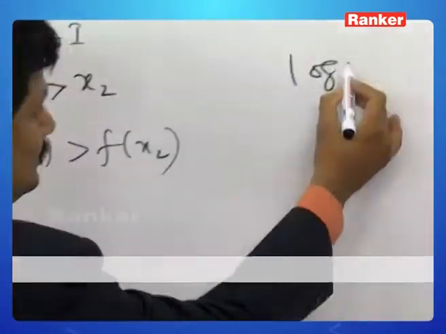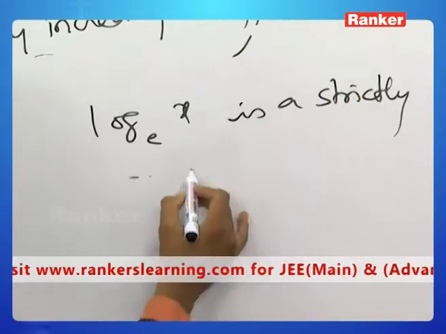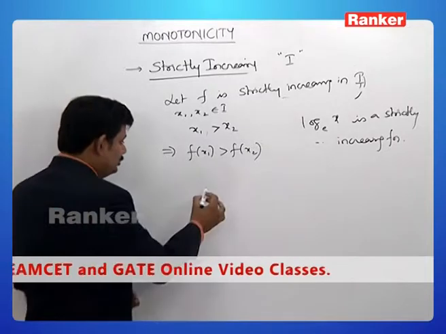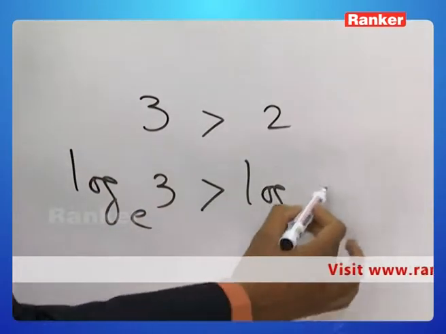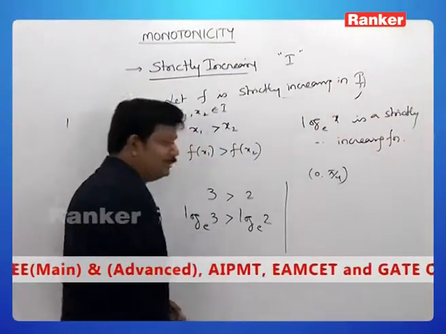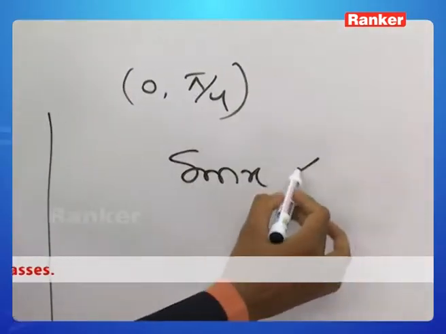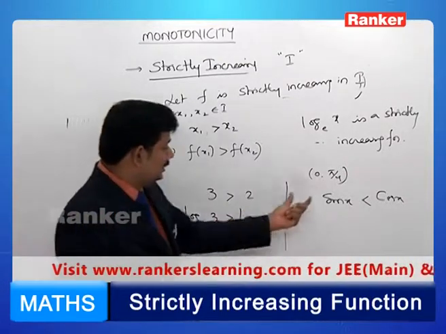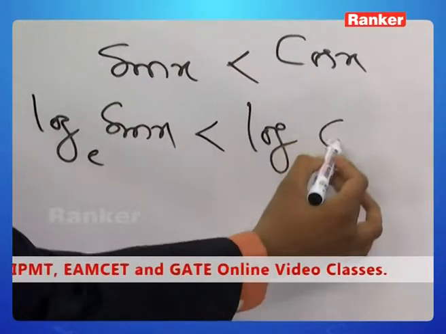For example, log x to the base e is a strictly increasing function. We know that 3 is greater than 2, so we can say log 3 to the base e will always be greater than log 2 to the base e. We know that within 0 to π/4, sin x values are smaller than the values of cos x. And since log is a strictly increasing function, we can apply log on both sides of the inequality and say log(sin x) to the base e is always less than log(cos x) to the base e.